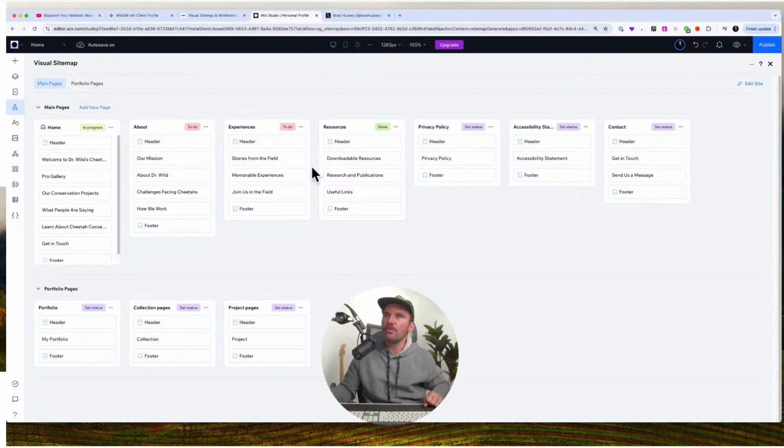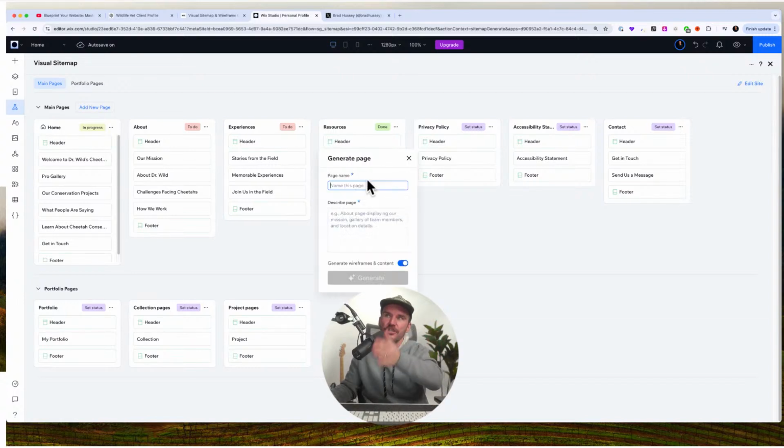So let's go right here and we can go plus and it'll add a page in between these, not only in the navigation and the sitemap structure, but on the site as well. We can also say add new page here, but I'm going to do it here. I'm going to say, this is where I want the page. And I'm going to generate a new page. And this is going to be a new page for the book.